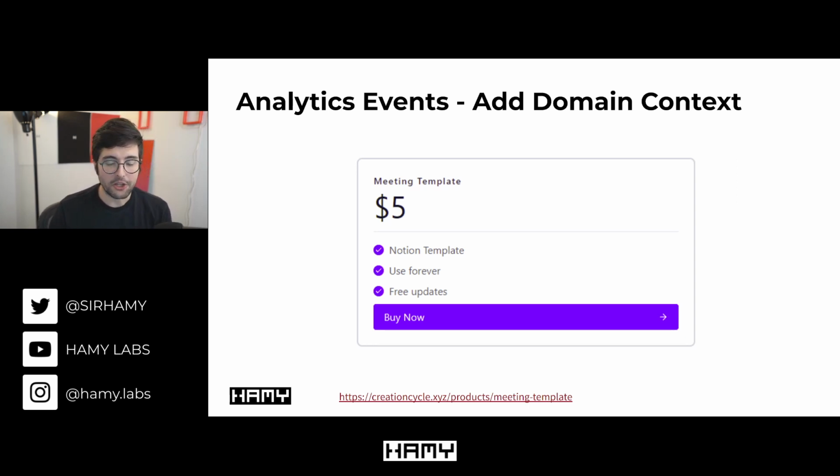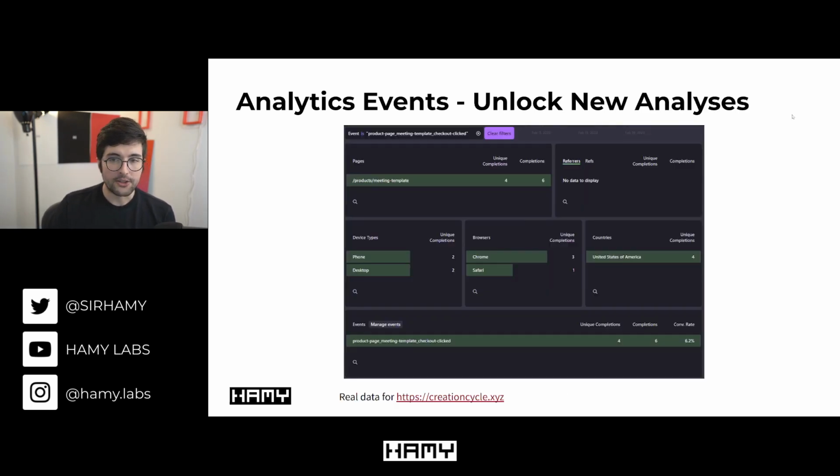And basically when you click Buy Now, I'm logging this analytics event to Fathom so that I can understand this traffic better. And so what this does is it unlocks these analyses based on the traffic that actually led to these events. And so here's some real data from my website where we can see that when people click this, I'm logging the event. And when we click this in Fathom, it's going to filter all of the data that we have by those ones that actually led to this event.